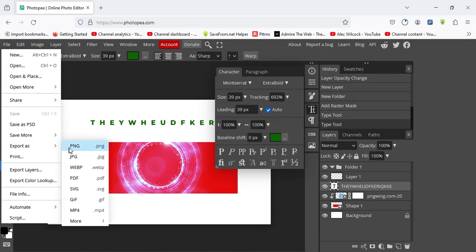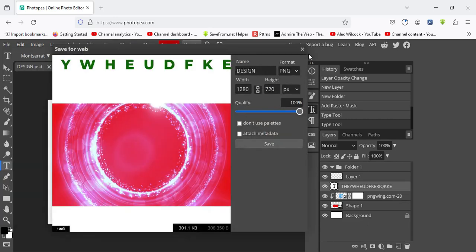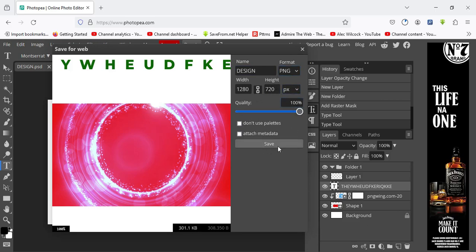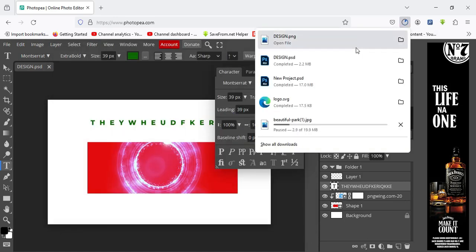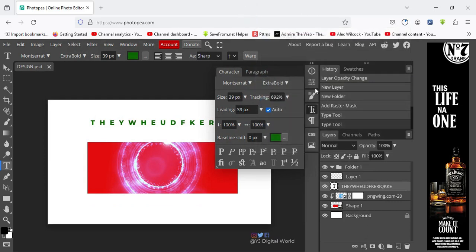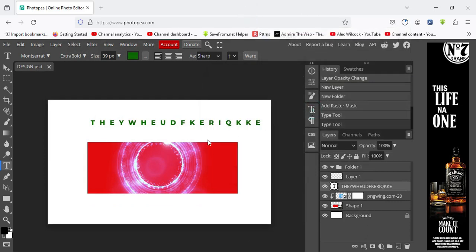Okay, let me export. I can also export as these different formats. Okay, let me export and see. Wow, this is actually okay. These are the dimensions of this image to be precise. This is the name, this is the format, the size and width, the opacity, the quality, and the rest of them. You can click on save. I think it has downloaded as well. So this is actually handy, guys. So you can also try this in your next project.